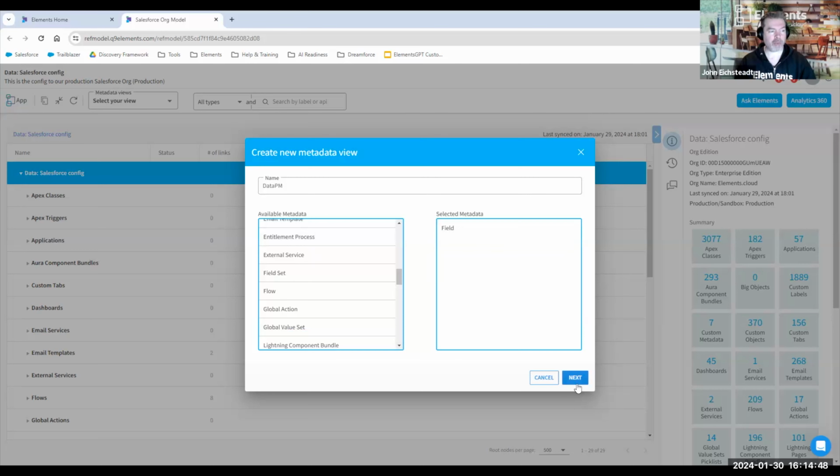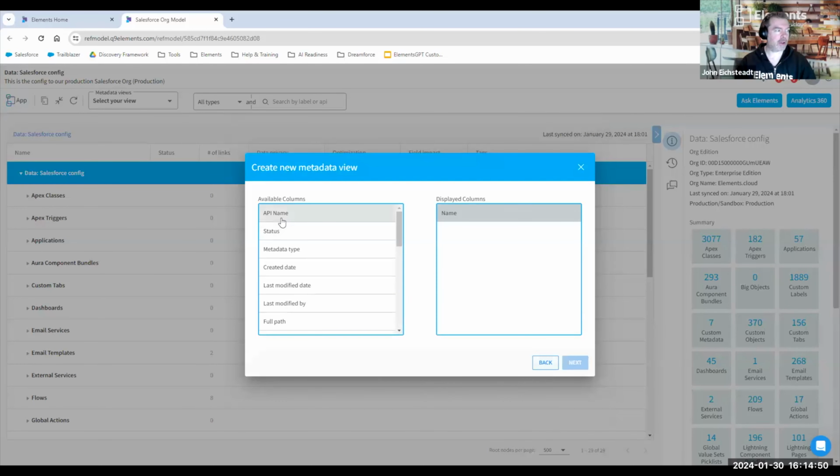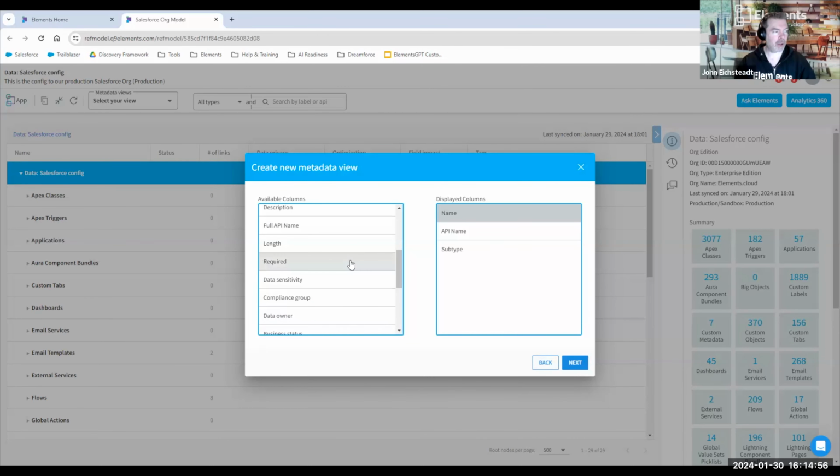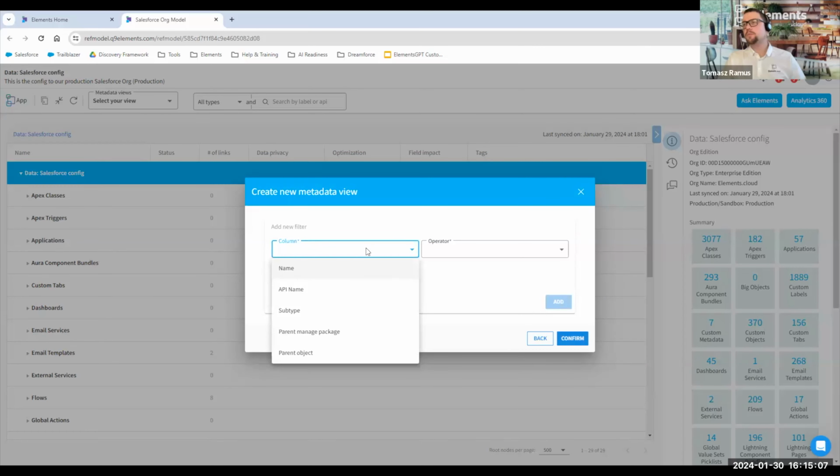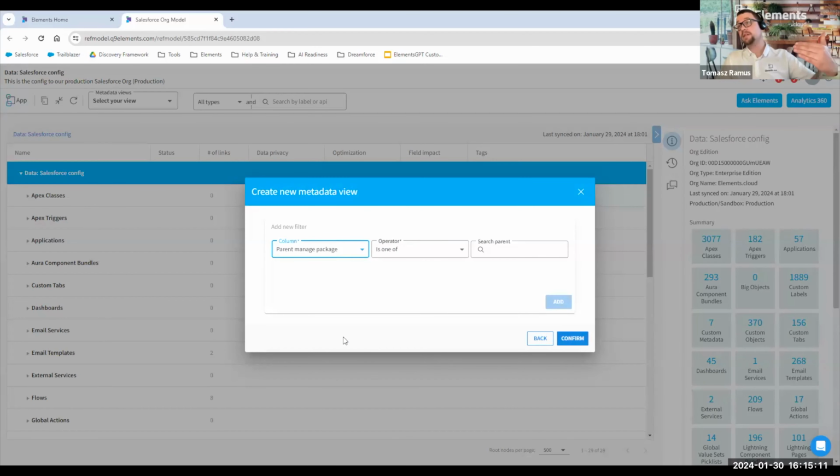So I'm going to start off by looking at the fields for data PM, and I'm just going to grab the API name and the subtype for now. We have more fields if you wanted to look at, say, percent data population for it, or impact, or have some other assessment on it as well. I'd just like to add that you can select multiple different metadata types to be included in a single view.